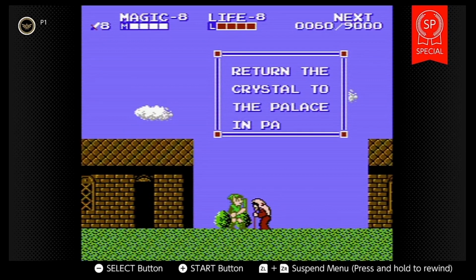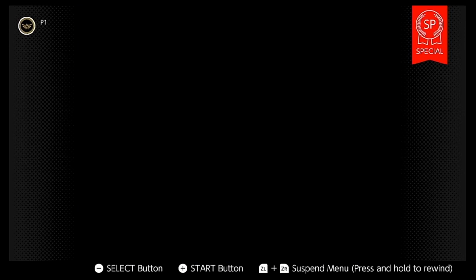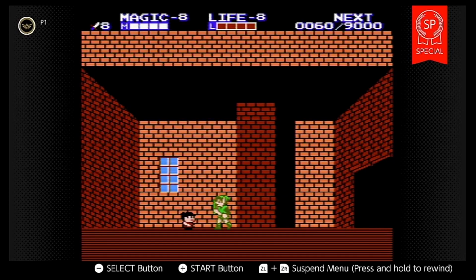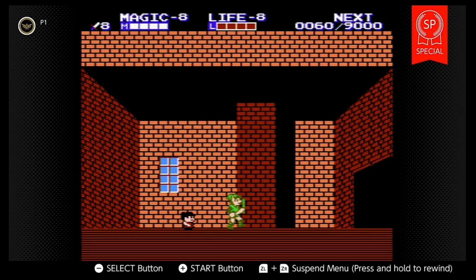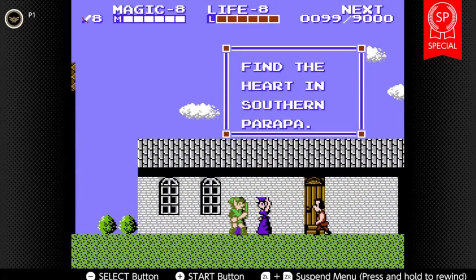A woman tells us to return the crystal. A child tells us to get the candle in Parappa Palace. However, this child confusingly adds go west. The palace is to the north. However, inside the palace, we will travel west to get the candle. There's also a woman in town who tells us to find Heart in southern Parappa.